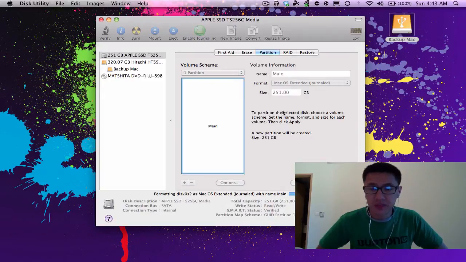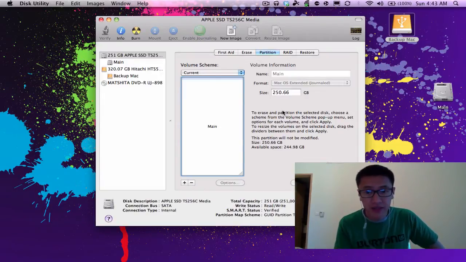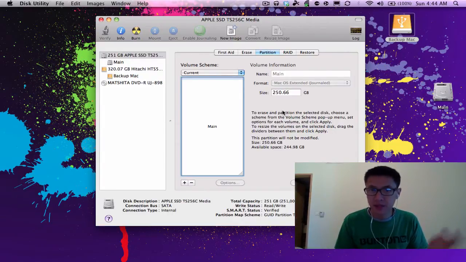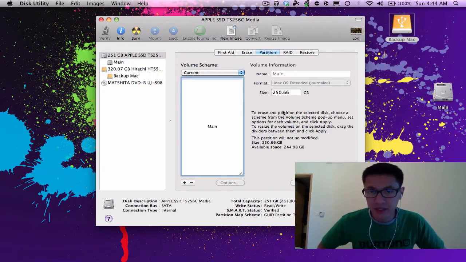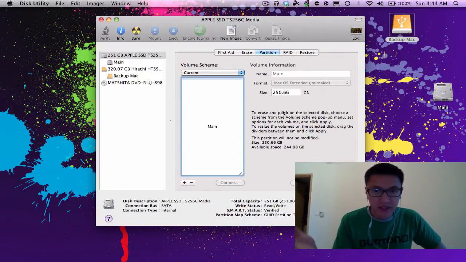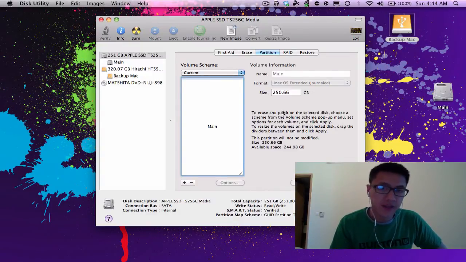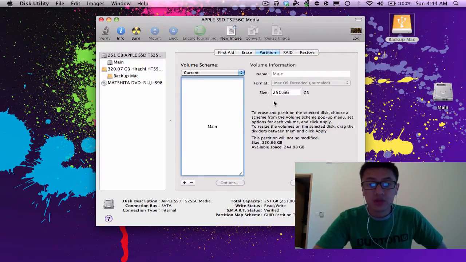Make sure that you've copied everything that you needed to copy off of your main hard drive that you're re-imaging, because since the last time you made the backup, there might be new files. Most likely there will be new files being made. Don't make a copy, obviously, of a bad hard drive with corrupt, bad files on there. But you do want to at least copy photos and documents and stuff like that off of that main hard drive first onto your external. Right, so that's pretty much it.